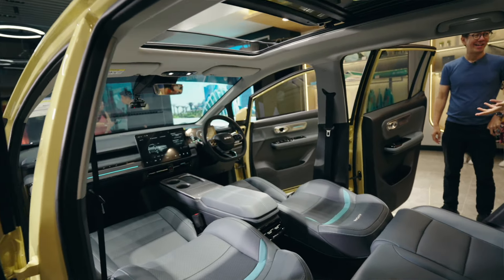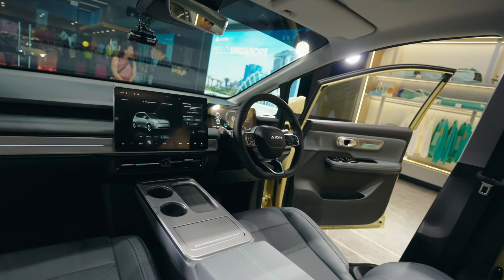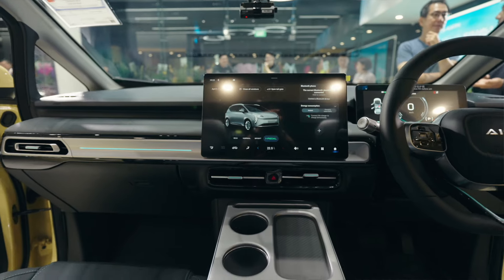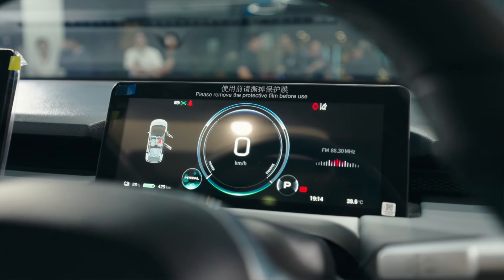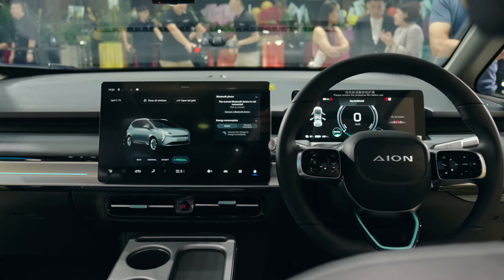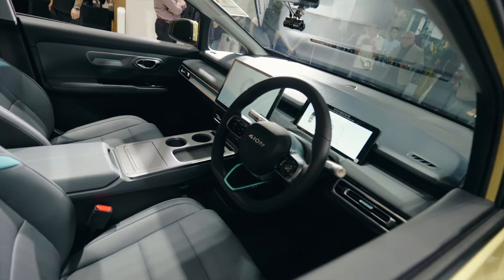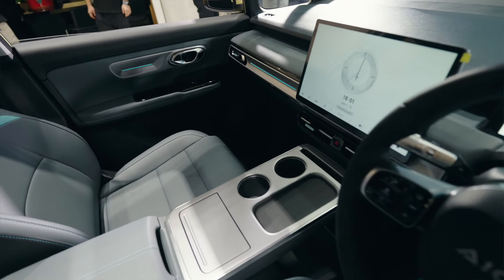Let's have a look inside now. The first impression is that it's your typical modern EV. The dashboard and the center console have a T-shaped configuration, and it's all very clean and zen-like inside. The driver gets a 10.25-inch display and the steering wheel has touch-sensitive panels — they remind me of what you get on the latest Volkswagens. The main touchscreen is 14.6 inches. You do get Android Auto and Apple CarPlay. And apparently in the future, you'll be able to connect gaming controllers as well as microphones for a bit of KTV.